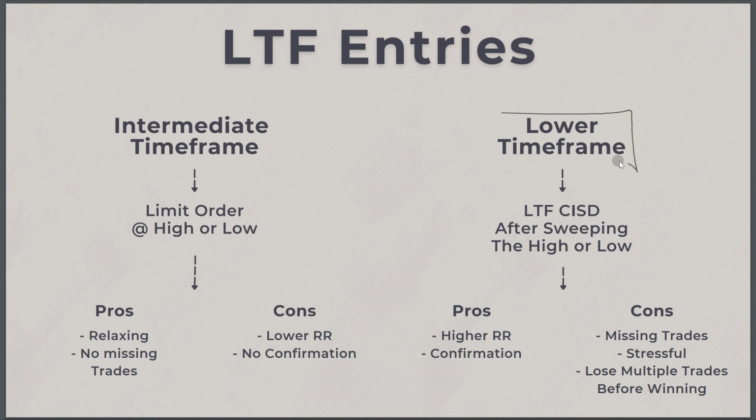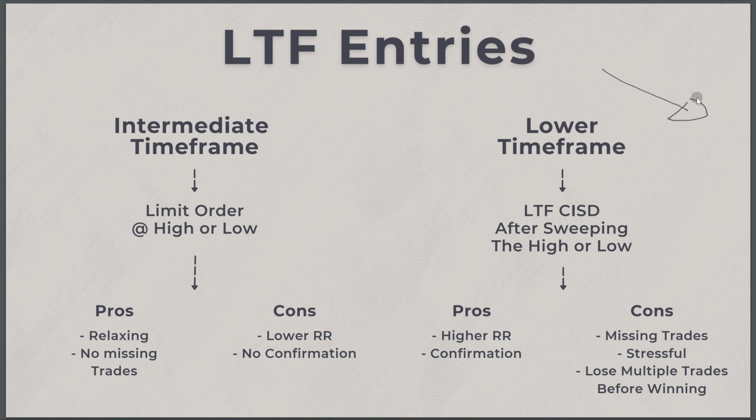So what is this one? It's looking for a lower time frame CISD after sweeping the high or the low. Now CISD could be replaced by a creation of a fair value gap, could be replaced by a 2022 mentorship model, whatever you're comfortable with. It's your confirmation entry. The one that I'm going to be using is a lower time frame CISD or a 3-candle pattern. Okay, something like this, 3-candle pattern.